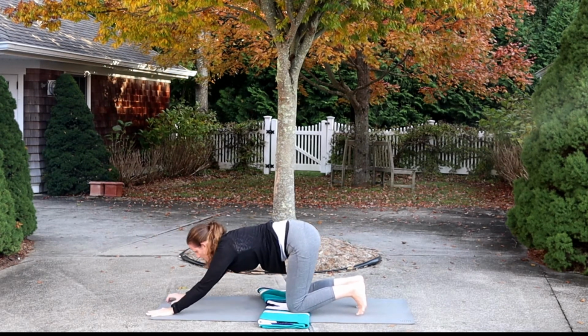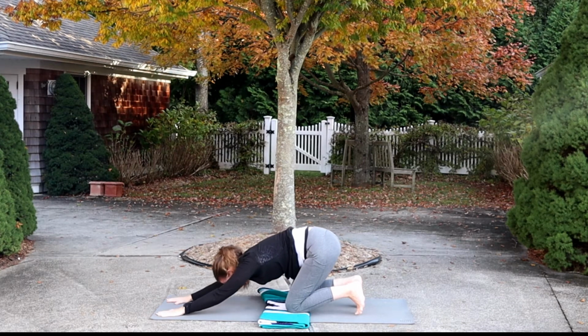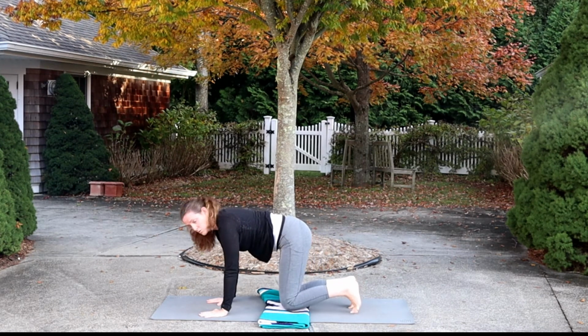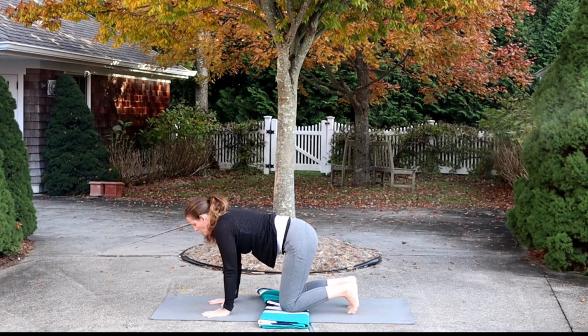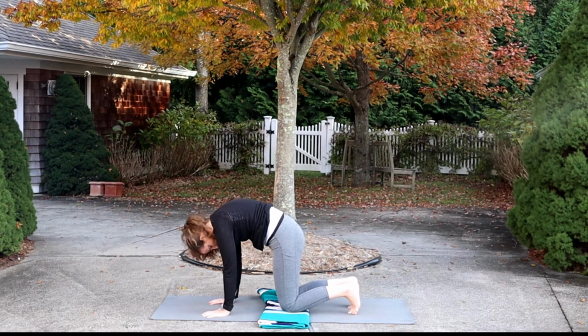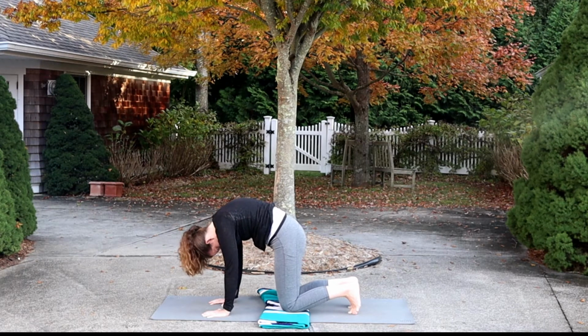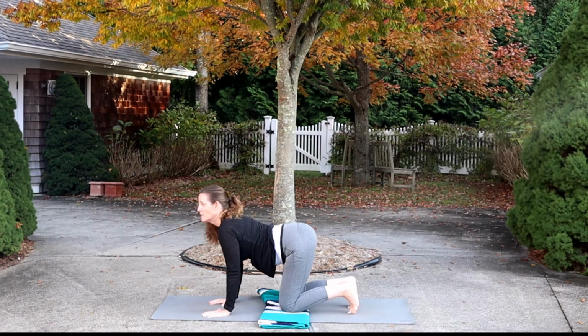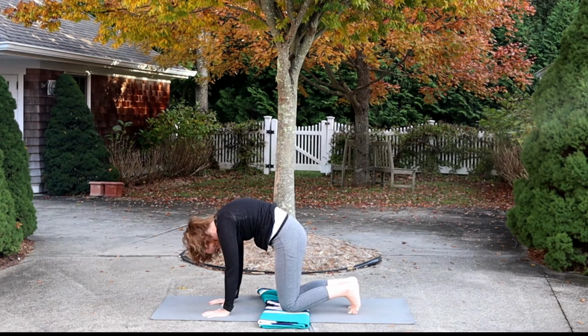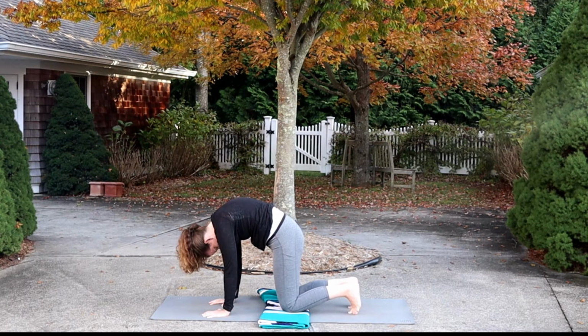Good, let's bow into a puppy dog stretch. Breathe deeply. Exhale, rise up, come to table. So now your toes stay curled under, your hands are underneath your shoulders. You're gonna drop your belly down, inhale deeply, arch your spine, and then round your back, tuck your chin. Deep breath, arch your spine, and round the back, tuck the chin. Again, arch your spine, breathe deeply, and exhale, round the back, tuck the chin. One more time. Inhale, drop that belly. Exhale, round your back, tuck your chin. Push the ground away as hard as you can.